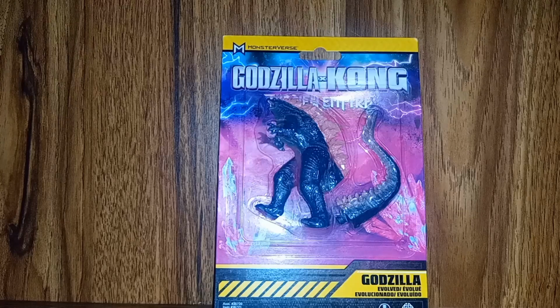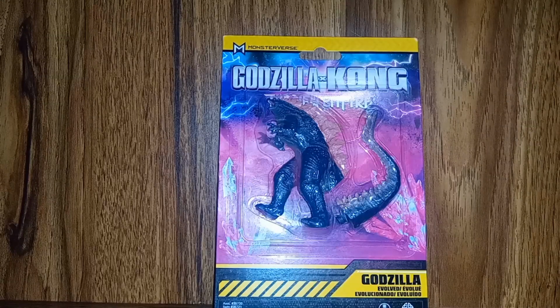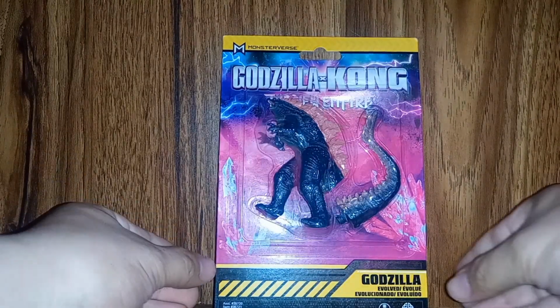Tonight, we're taking a look at the Monsterverse Godzilla x Kong: The New Empire 3.25-inch Godzilla Evolved by Playmates. Now, as I'm sure you're aware, this is basically a scaled-up version of the 2-inch Godzilla Evolved that came in the Hollow Earth Mystery Crystals a while back. So I'm super excited to see what has changed between this version and the 2-inch figure. So without further ado, let's quickly go over the packaging.